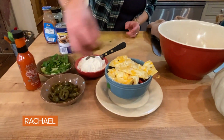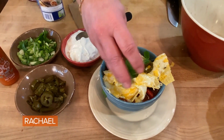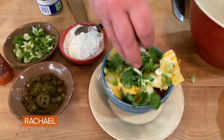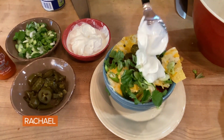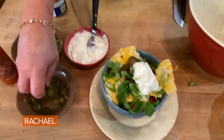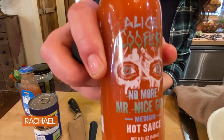Okay, and then we're gonna top that with some pickled jalapenos, a little cilantro, some green onions, a dollop of sour cream, big old fat dollop for John, he loves it. And we just got Alice Cooper's new hot sauce, woohoo!